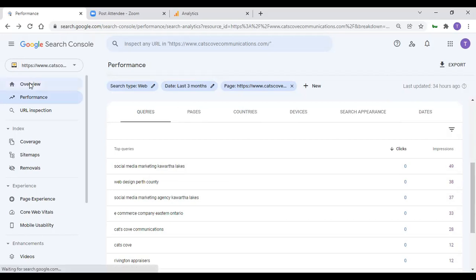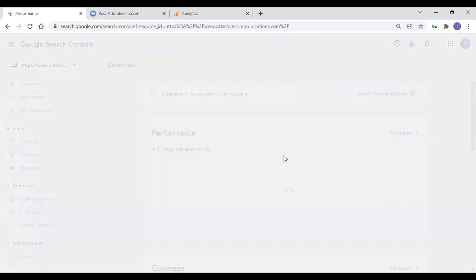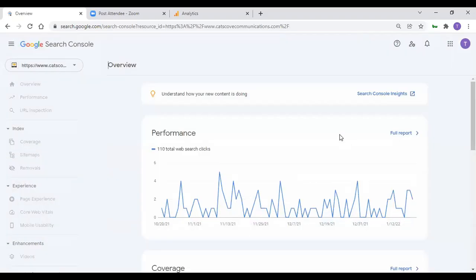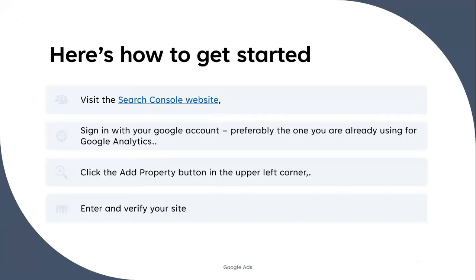You are never, to be clear, guys, going to take that click-through rate and make it perfect. You just aren't. It's not an option for you. It's not going to happen that way. You're not going to grab that click-through rate and make it 100%. But you also probably don't want it at 0.5% or 1%. So that's Google Search Console.